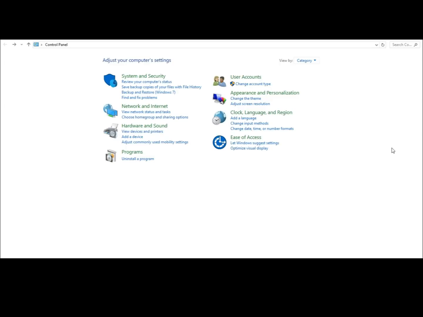So today's video, a short video, is going to show you guys how to get it working on Windows 10 and probably any other Windows. So what you're going to want to do is type in control panel in the search the web box in the down left hand corner, unless you know where your control panel is. When you get to the control panel, you want to get over to hardware and sound. And what you want to do is click view devices and printers.